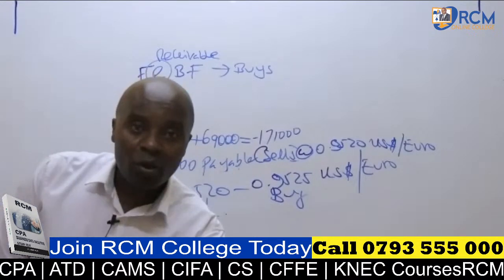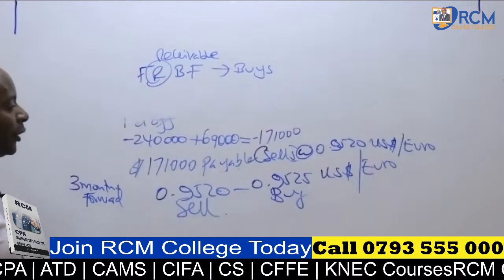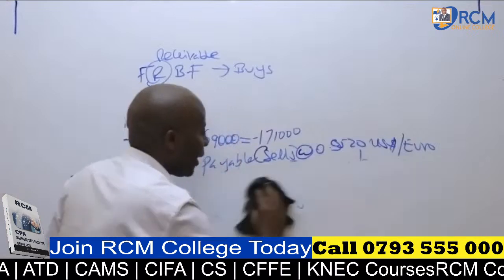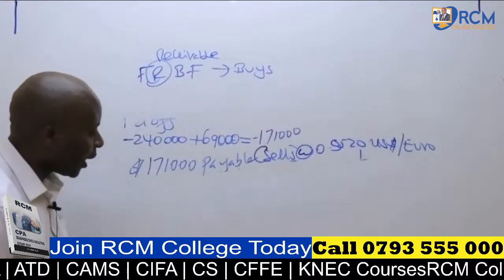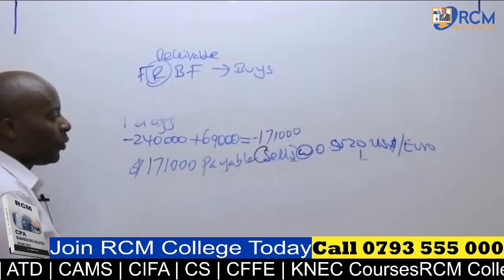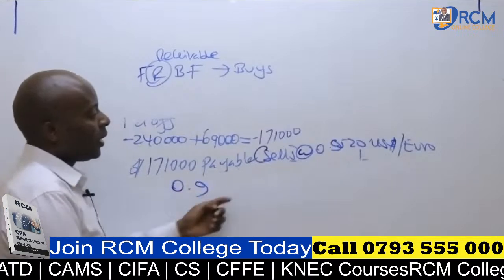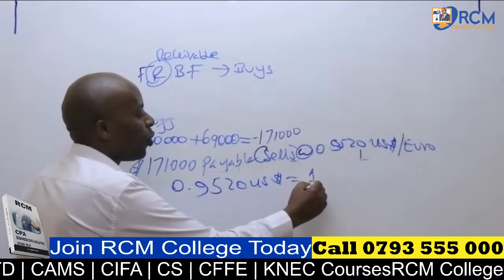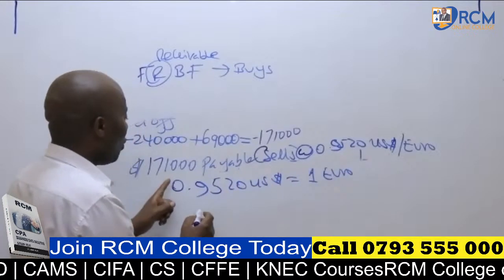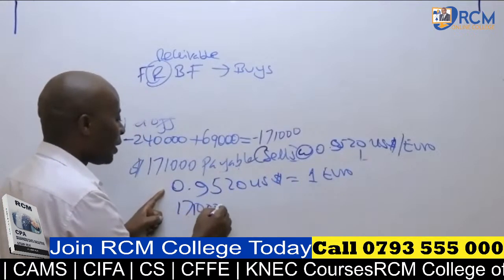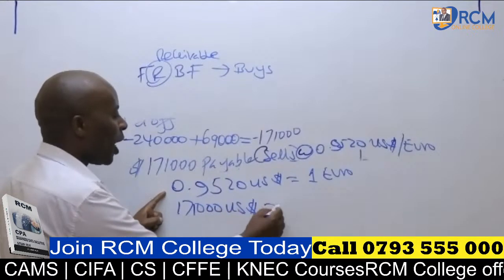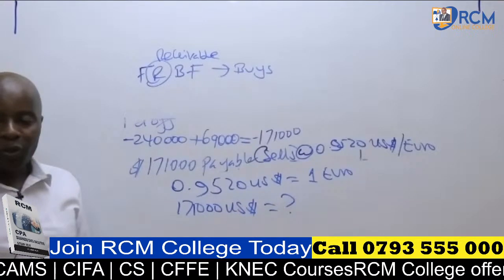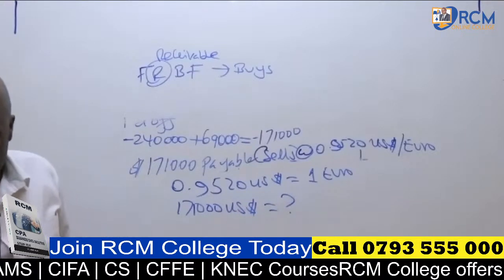Ladies and gentlemen, once I've done that, now I need to come and straight away exchange. Go ahead and exchange. While exchanging, like I saw some students who had done her homework very well, naweza nikatumia mother tongue. Nikasema pale 0.9520 US dollar equals 1 euro. How about 171,000 US dollar?